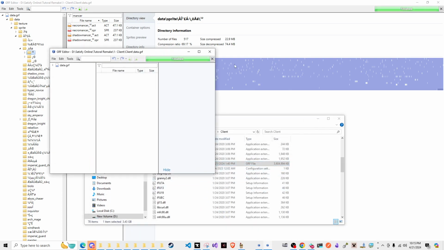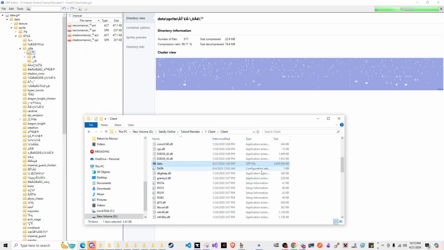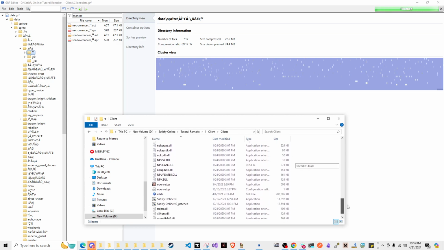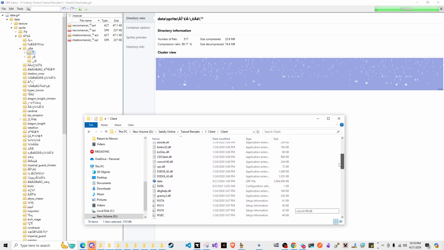All right, GRF, and I did it like this so that all GRF files will identify themselves with the GRF editor icon. I recommend you do that so that it's easy for you to see.